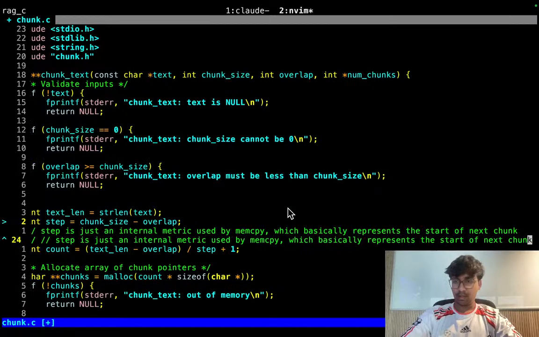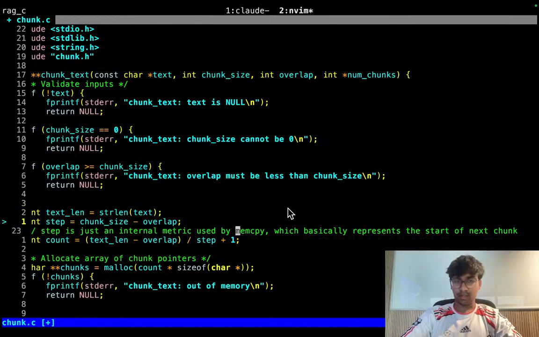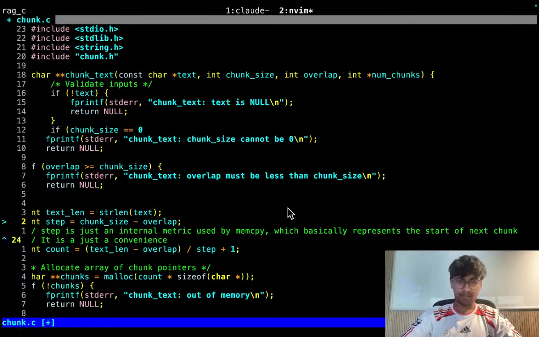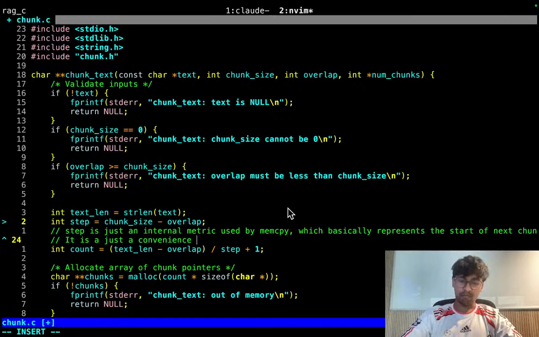Okay, so it just makes it easier. It's just a convenience variable, if you will.